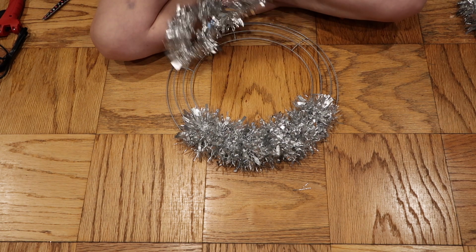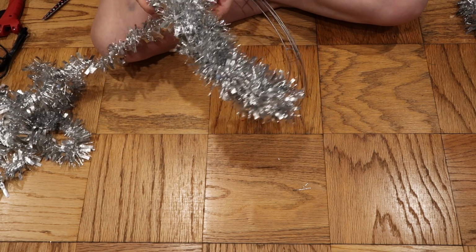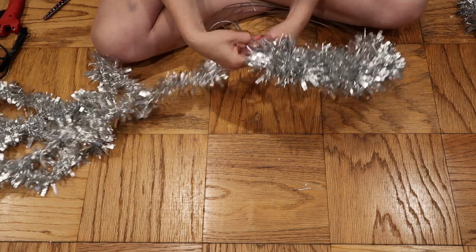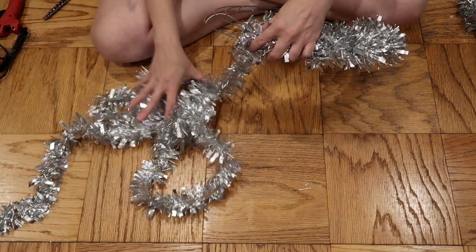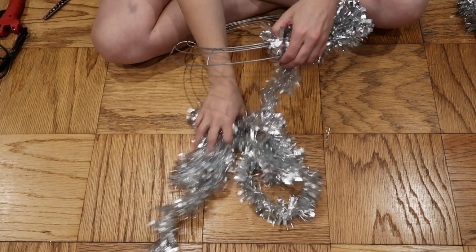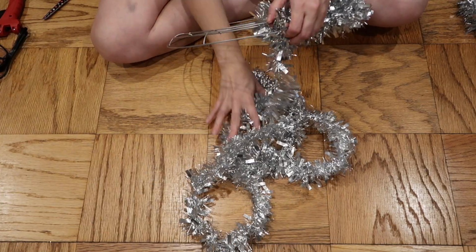And this wreath form, this silver wreath form, is actually one that you can find at the Dollar Tree. I think it's really important to know that because it's even more forgiving, because you really can't see the wreath form in it. It allows you to spread the tinsel out if you need a little more tinsel for one of the other green ones. It's such a forgiving project that even beginner crafters can definitely do this.